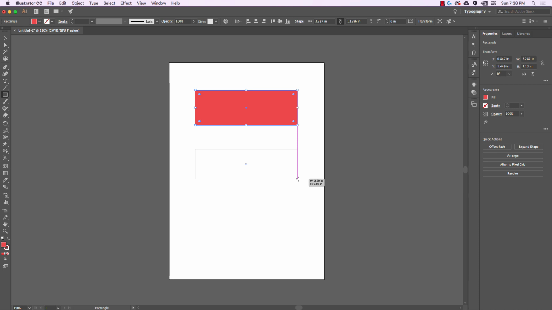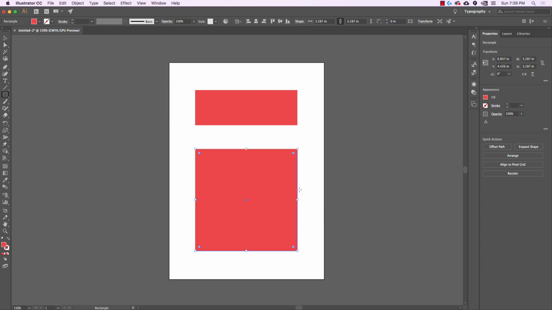Another trick you can do is while defining your rectangle, while the mouse is held down, if you then hold down Shift as well, the rectangle tool will constrain the drawing of a rectangle to just a square. And this is a theme in a lot of Illustrator tools, where holding down Shift will constrain the drawing to some sort of precise measurement. So if I wanted to create a square that was the same width as this rectangle, I could just hold down Shift until the smart guide extended down, telling me that I'm in alignment, and then release the mouse.